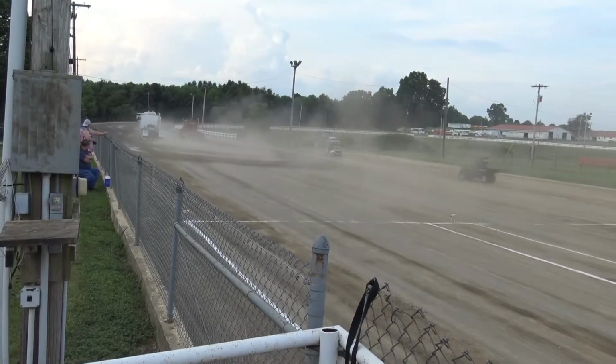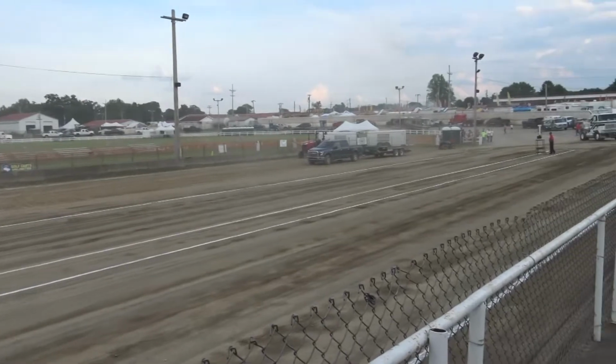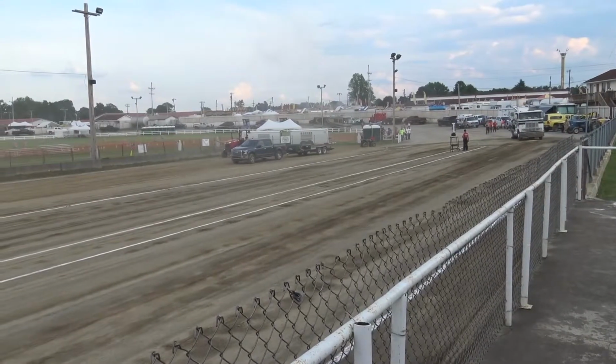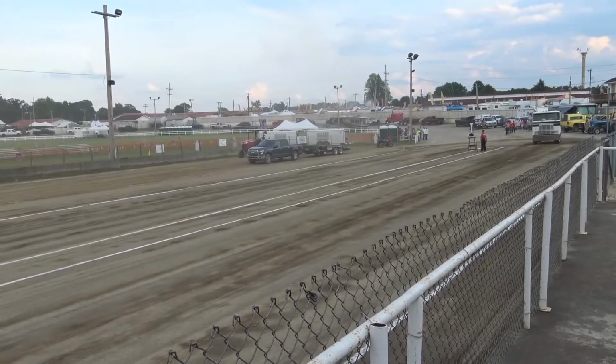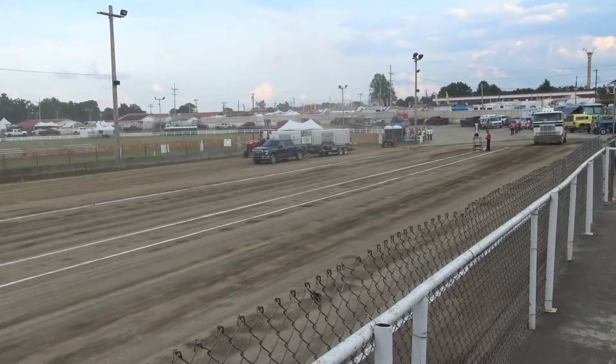With the 350 Cummins. So you can see with these semis, it's all about the start right from the get-go. As we have another truck here, we got 5 trucks in this division, so this truck will have a bye run through. This is an 86 International, also powered by a 350 Cummins, so the same engine that was in that Ford that just won the last race.